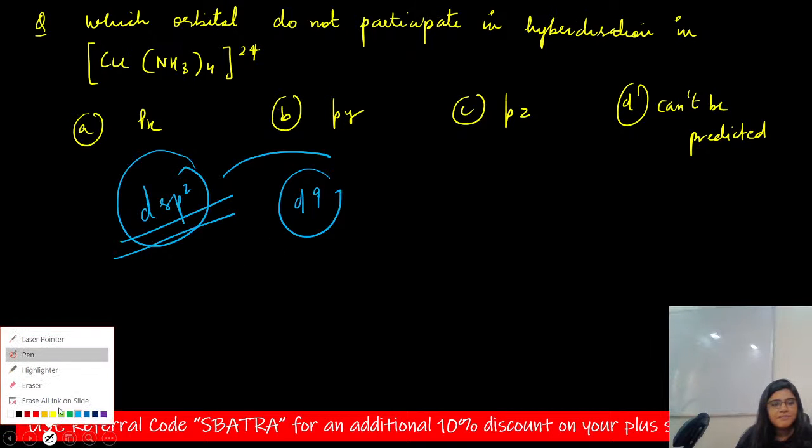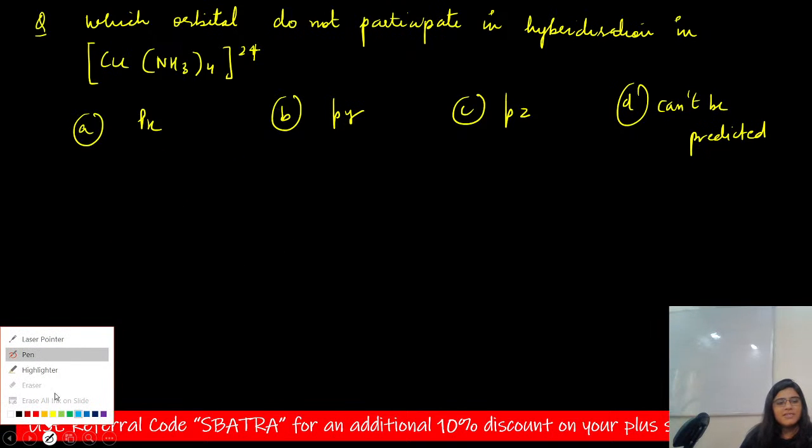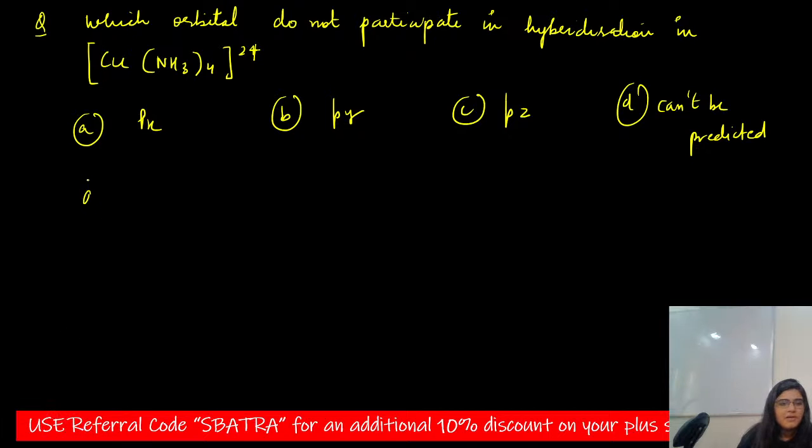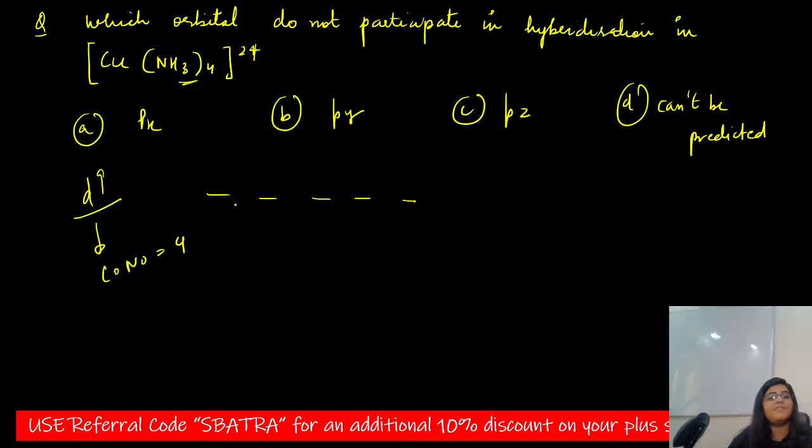Today only I think we have discussed this compound. Yes, guys, it's a d9 system, coordination number 4. So 1 2 3 4 and 5. This one is a weak field ligand in the +2 oxidation state. In the +3 oxidation state this is strong, but in +2 it is a weak field ligand. So due to one electron exchange, this is how we are going to solve this particular question.